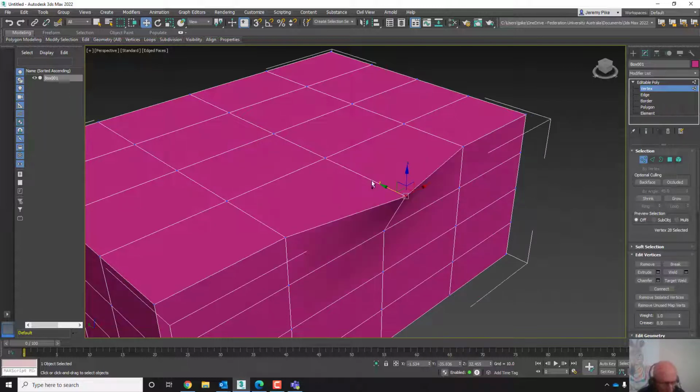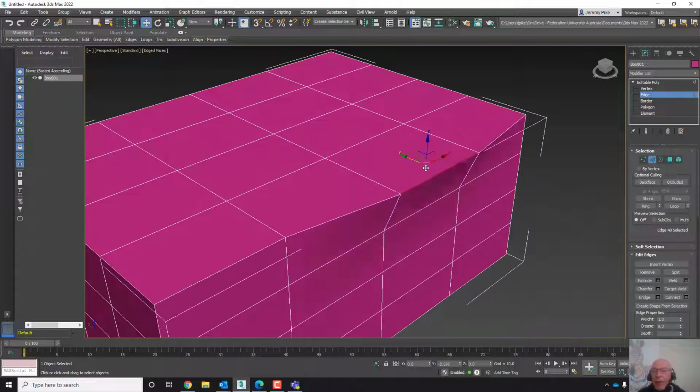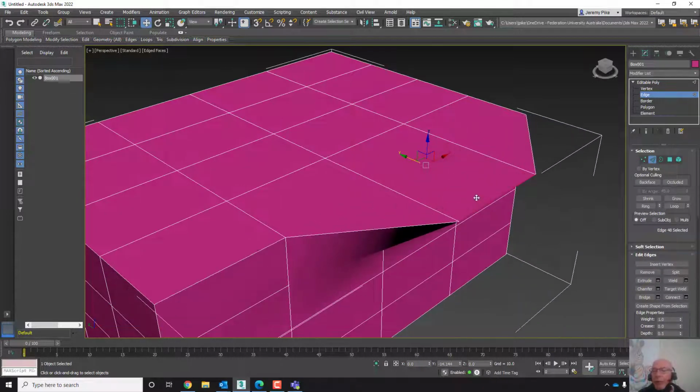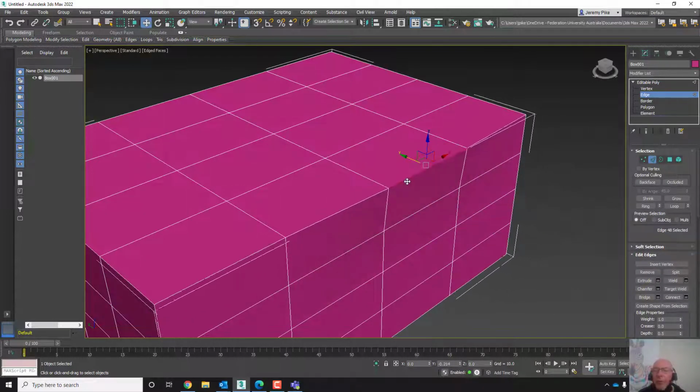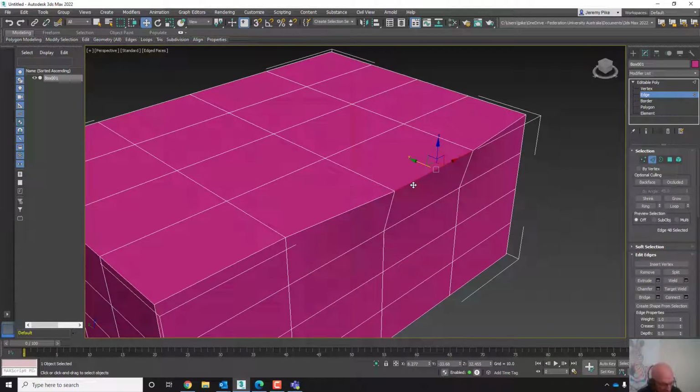Cool enough anyway. I'll just go back to there. What's the next thing in our little selection? Edges. Okay, if I go into edges, what do you reckon that could be? Well, the edges are the edges of the polygons. If I click on one, you see it goes red. And then again, I've got the same thing. I can grab that and I can push that out. And the other ones are following as well, if you have a look, right? Because they're stuck together. But I've grabbed hold of just that edge there and I could push them out like that. And it's affecting the other one as well because they're side by side.